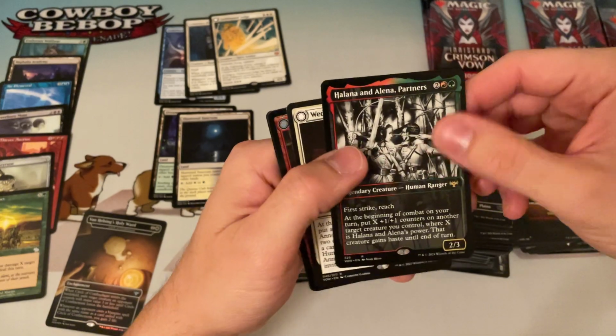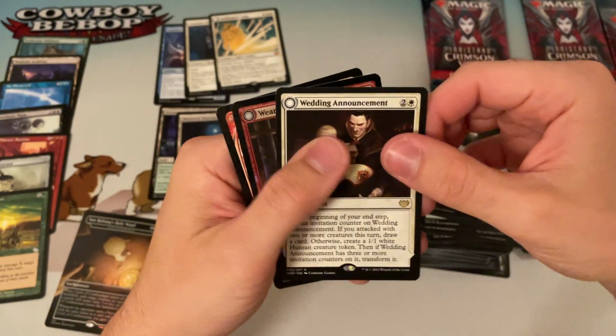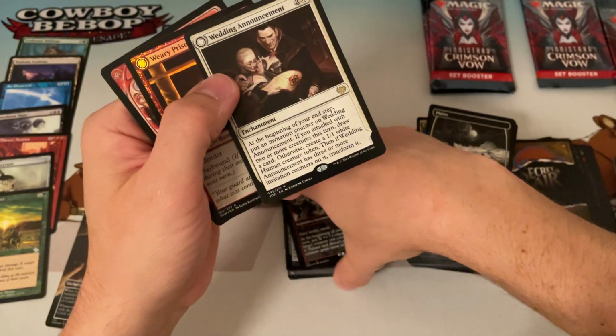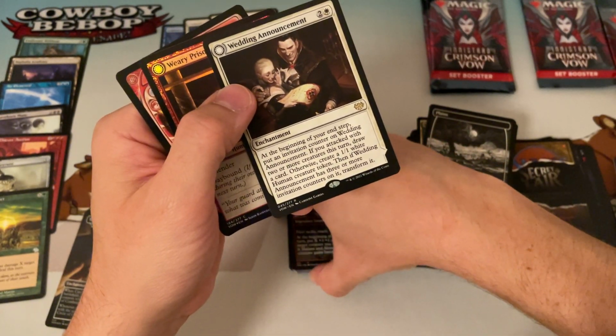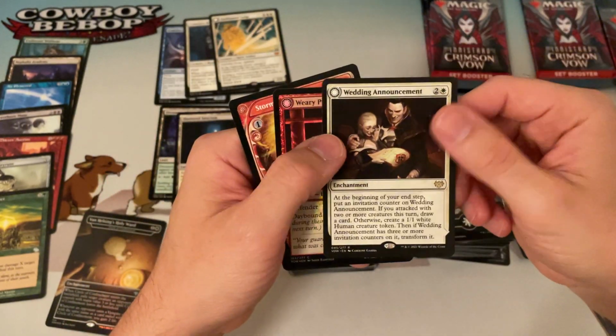A nice Halana and Alena, Partners again, but this time in the showcase, and a Wedding Announcement for a double rare pack. It's actually, this is the first double. No, it's not, because we've had a double rare where it was a foil rare, but still, I feel like we haven't had a lot of double rare packs.